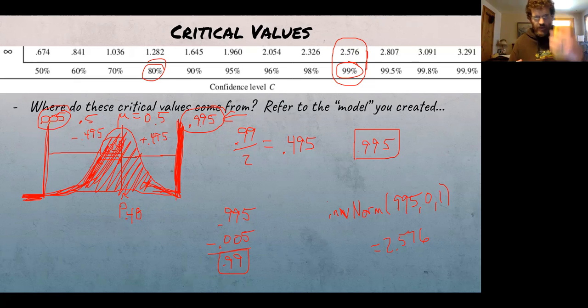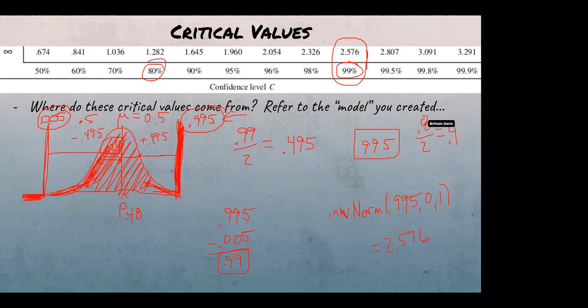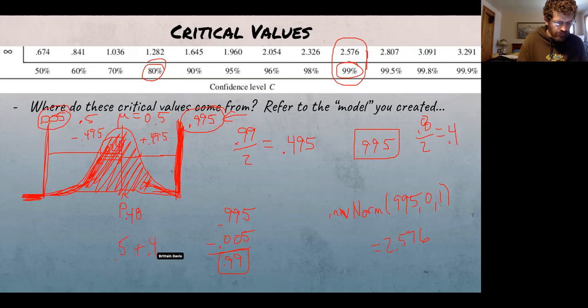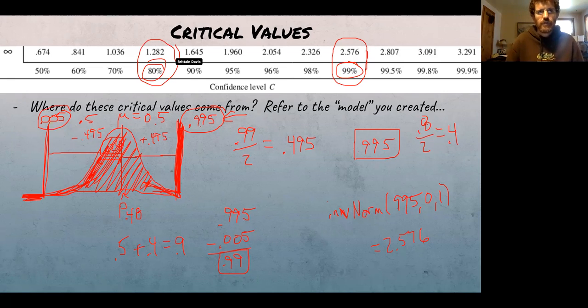But for those of us with the yellow TI-84s, I want to take the 0.8, divide by 2, which gives me 0.4. I want to take that 0.4 and add it to the middle. So 0.5 plus 0.4 gives me 0.9. So 90% of the area is going to fall below that highest value. So I'm going to inverse norm with 0.9 as my area. And that gives me 1.282, which is sure enough the critical value.